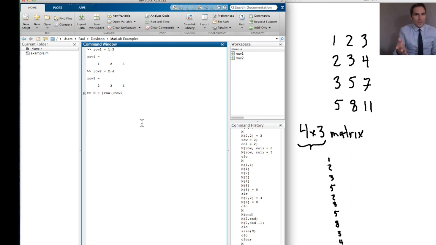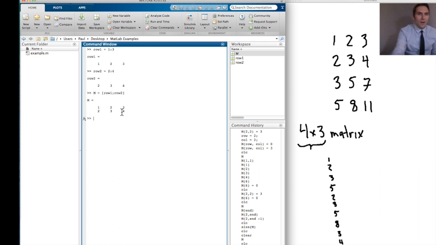And I'm not finished yet, but I'll close that square bracket and just take a look at it by hitting enter. So right now, you see I've got the first 2 rows of M. So this showed you how we can use the colon operator. The colon is very important to MATLAB syntax. Colon operator tells MATLAB to exploit this pattern: 1, 2, 3, or 2, 3, 4. Start at one number, finish at the other number in steps of 1. And it does not have to be in steps of 1.